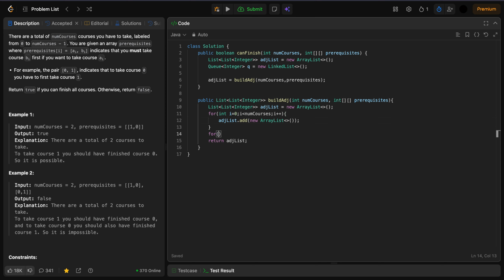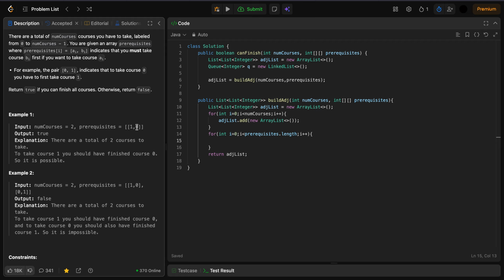Now we will be building the adjacency list. For that we will iterate over the prerequisites array, from 0, i plus plus. Now we have read that, in this example, to take course 1 we need to complete course 0.